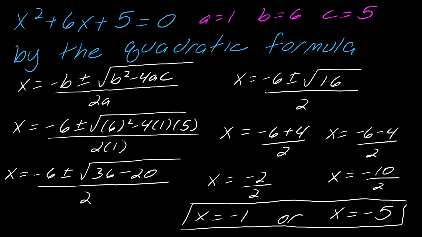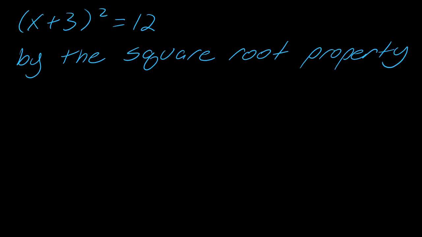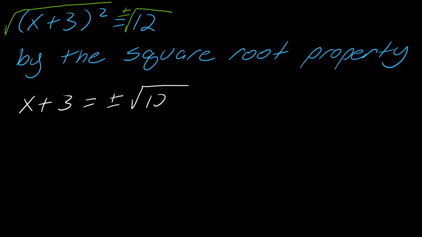So those are the first 3 techniques, and then just to shout out to the square root property, which I kind of already mentioned. The square root property you tend to use with things that are already in this format. So to use the square root property in this case, you just take the square root of each side, but when you take the square root of the number, it's always going to be plus or minus that. So in this case, what I would be left with is x plus 3 equals plus or minus the square root of 12. So now I have to simplify the square root of 12.